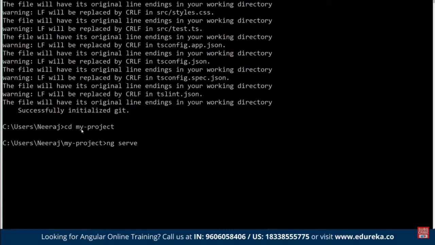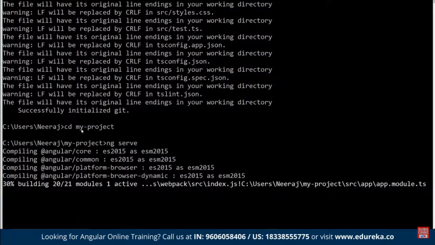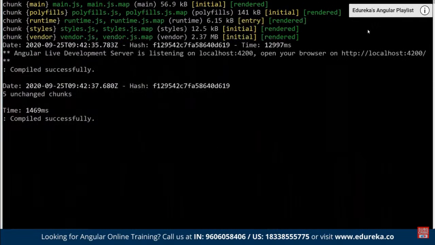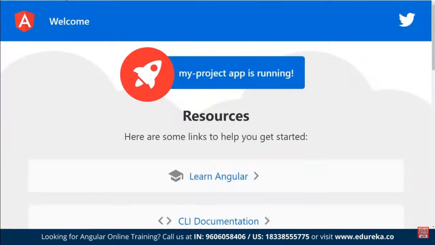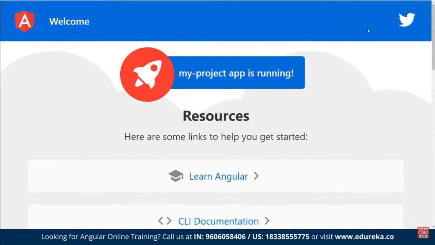Let's wait for that to happen. So the entire app is going to be projected one by one. All right, so now it says compiled successfully. And once it has been compiled successfully, this is going to open the application in the browser, and that too on port 4200, where we can see the actual application being opened up. So as you can see here, if you open up localhost port 4200, we can see the entire Angular application that we have compiled right now has been opened up.